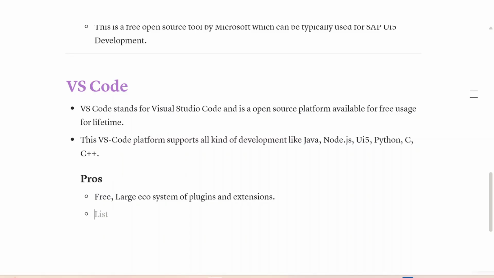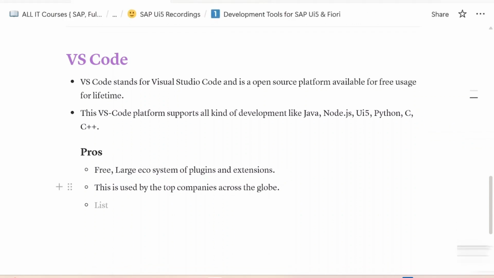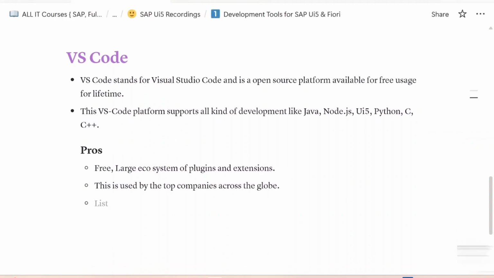It consists of a free large ecosystem of plugins and extensions. This is used by the top companies across the globe.